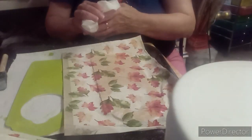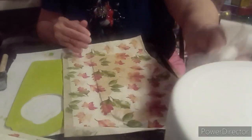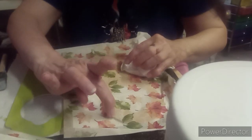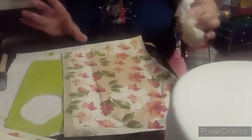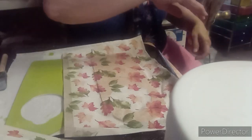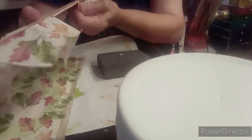And I'm going to start cleaning. Now when you take your file, or your sanding block, go up, and then down. Up, and then down. Okay. Now we're cleaning this. Up, down. And you're going to see how clean those edges are. That's what you want. When you do the whole thing, both of them.